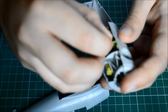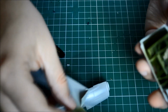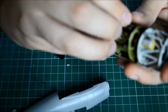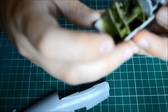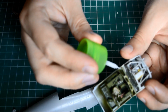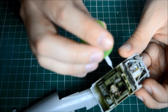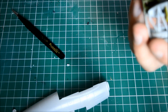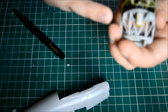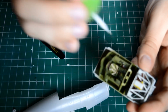Yeah, it seems to be this cockpit, guys, at the minute. It's just not quite lining up. What is up with you? That's got to rest like that. So I'm going to put some quick setting glue on each of these parts. No one will see these parts anyway. Really sorry it's taken quite a while, guys, to sort out.